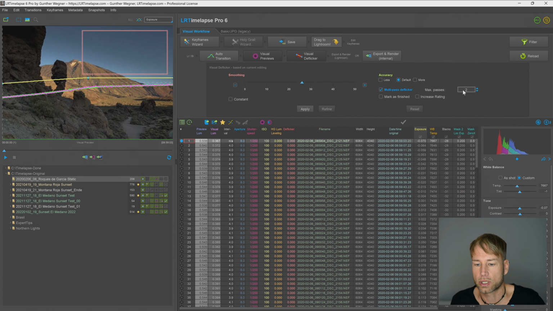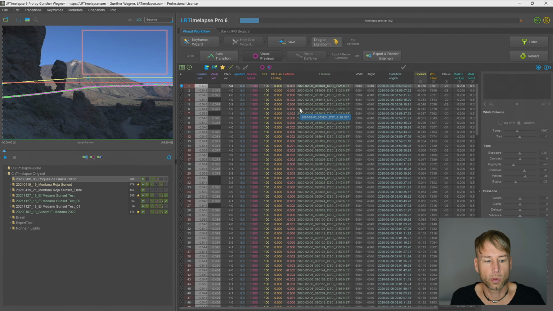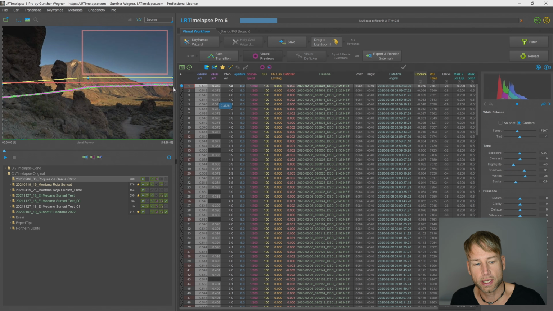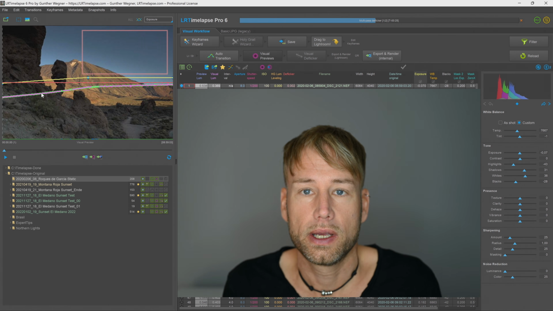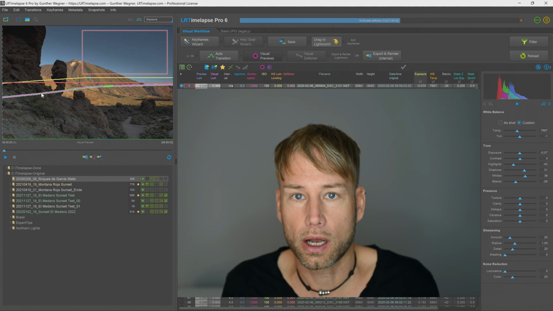In this case, let's just do a 2-pass multi-pass deflicker, and then we click on apply, and you will see LRTimelapse will only calculate the visual previews for those images that have a deviation from this green curve. All of them that are already perfectly aligned won't be recalculated. And the good thing here is that all of those calculations will happen in a lossless way.